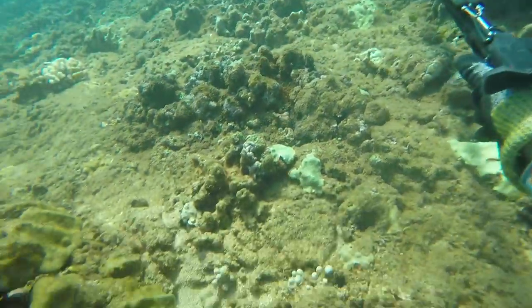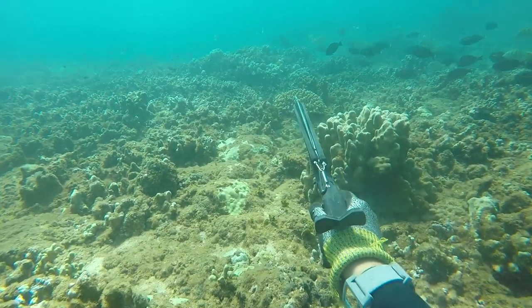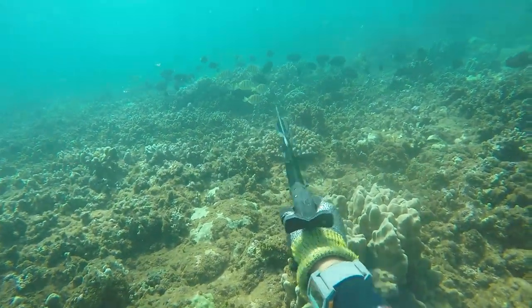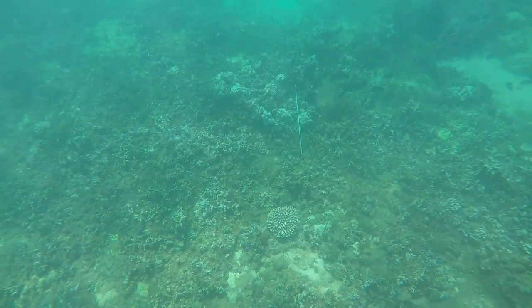Now from here on forward, except for a couple little clips, we are hunting primarily Roy. This is a different part of a reef, kind of near a drop off, and that's where you'll see a lot of Roy. Right here in front of me, there's two lined up, and unfortunately, it's really hard to line up a double shot on Roy, so I was only able to land one over here.